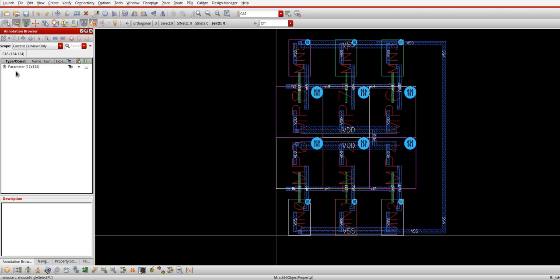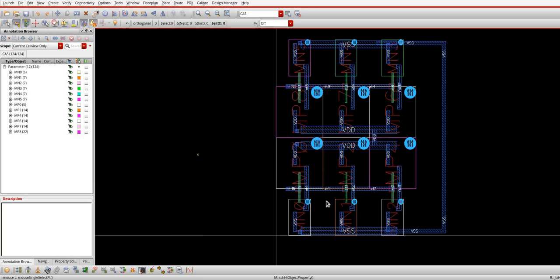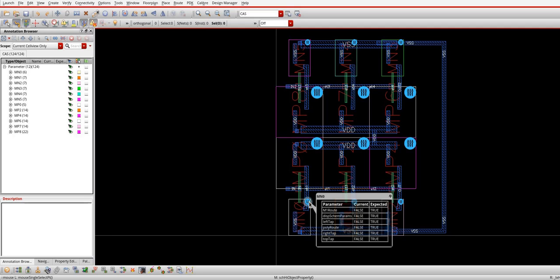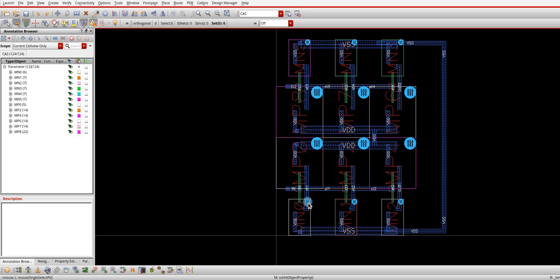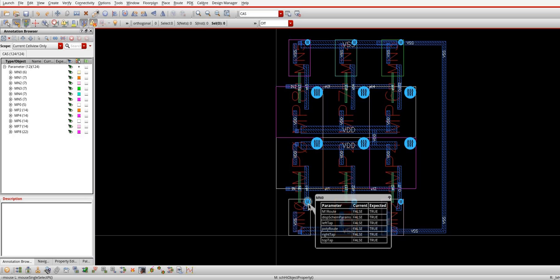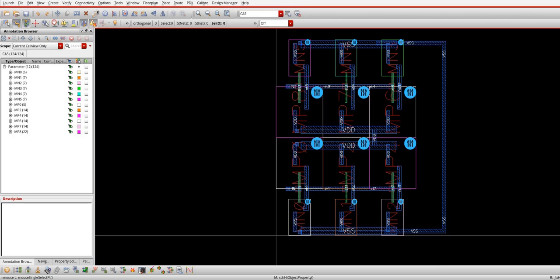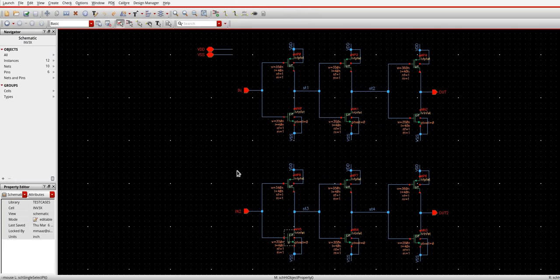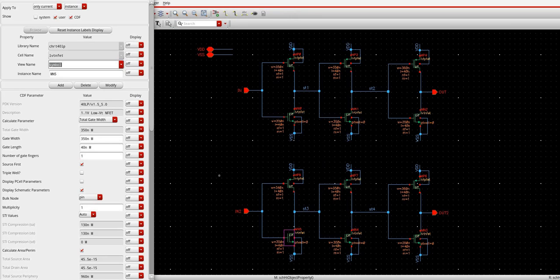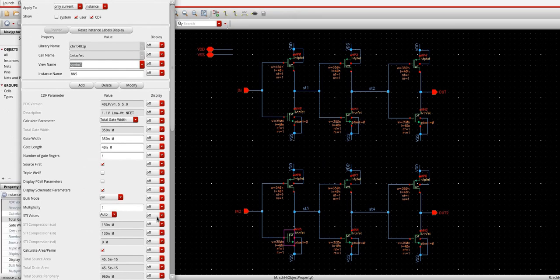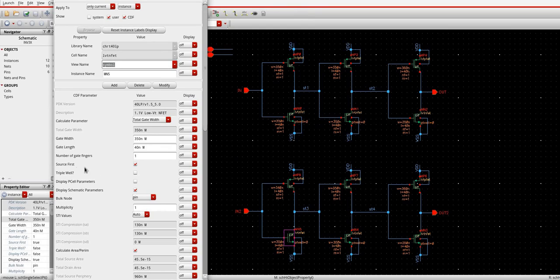Now here, let's see this thing here. Okay, so there are 12 devices here. Three fours are 12 devices, and that's what it is telling me, that the parameters are different here. If I click here, I'll get these parameters over here. What are these parameters? When you click query, for example here, let me open up and show you. Let me click on this device, press Q, and if you see here, all these are device parameters.